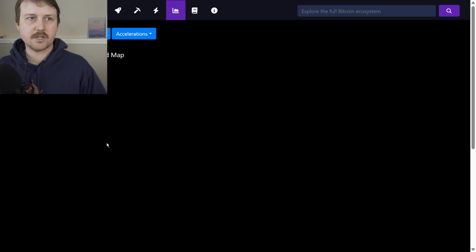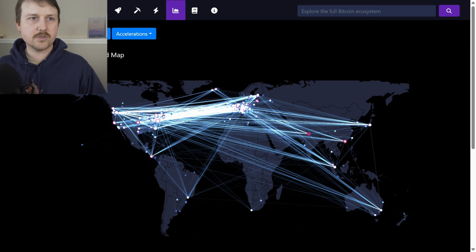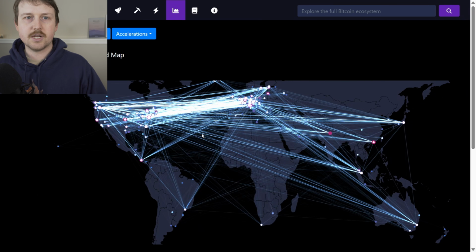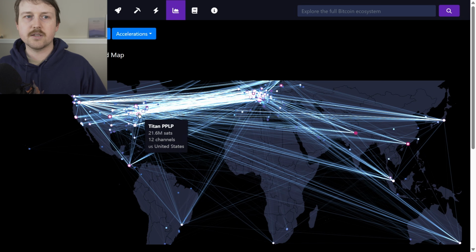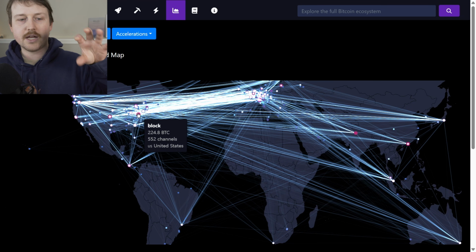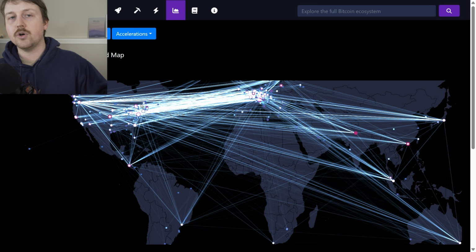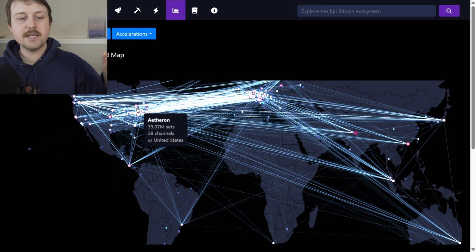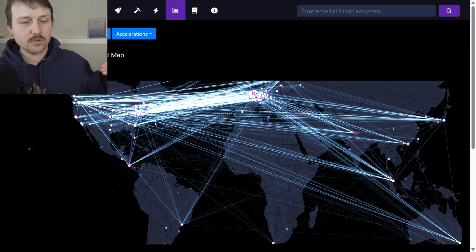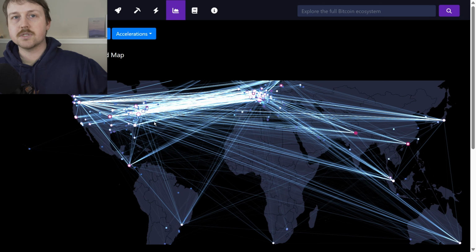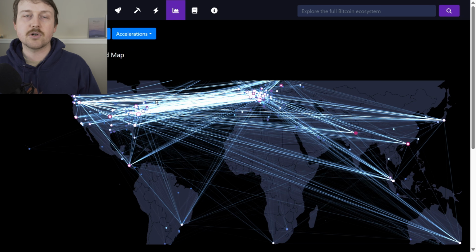And right here we have this graph that excludes Tor nodes, but it's Lightning node channels around the world with their estimated location. And we can kind of see this is a hub and spoke type of network model that has these hubs that route payments through them so that you don't have to have a channel open with the exact person you want to pay. But if they're on the Lightning network connected to enough nodes, then you will be able to send it to them and route it through other nodes. So it sort of bounces along, and there's some routing fees to pay, and it ends up landing at the person that you're wanting to pay.